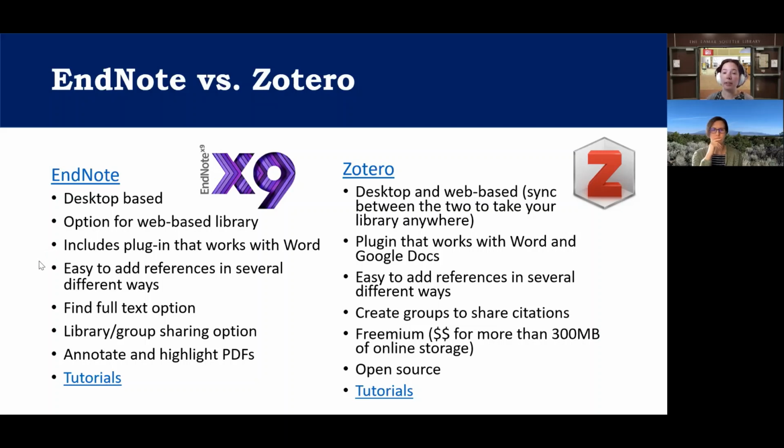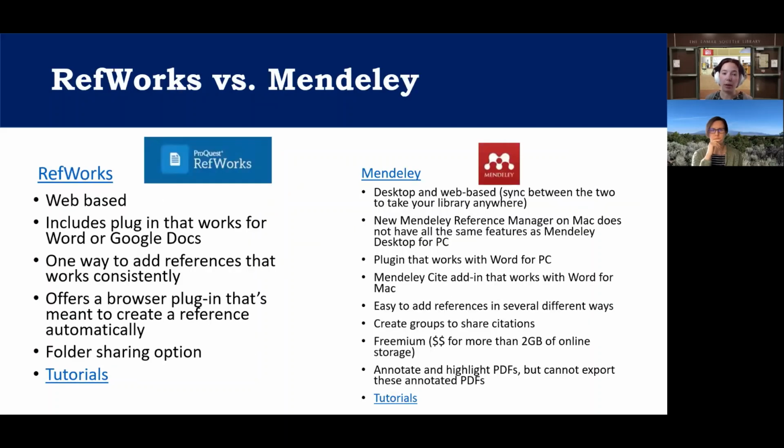Now, these are not the only citation managers that we support in the library. We also support RefWorks and Mendeley. RefWorks is a subscription-based product as well, and it's web-based, and it has a plugin that works for Word and Google Docs. But what we found is it only has generally one way to add references that works consistently. But it does have a browser plugin and a folder sharing option as well.